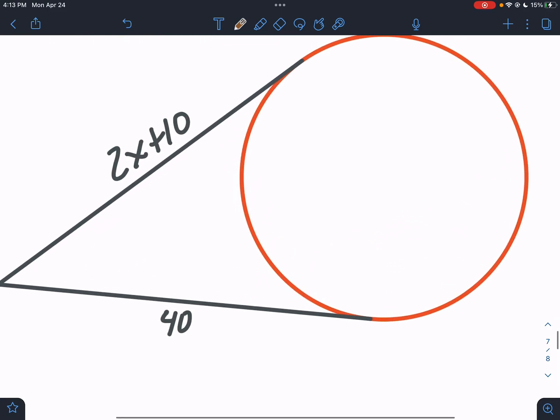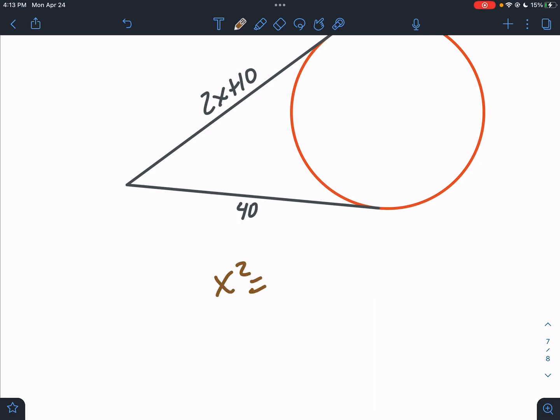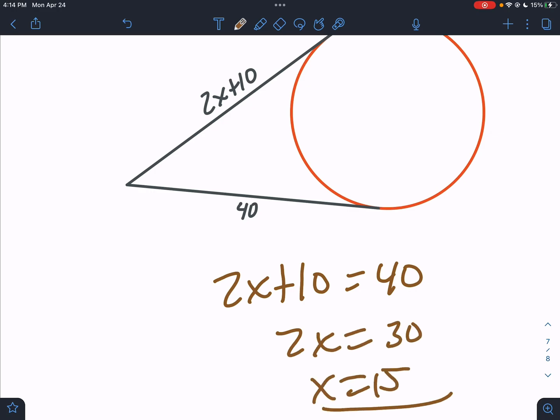But it's the same rule. So it's outside times total for tangents and secants. But what if they're both tangents? Look real hard. What do you think is true here? Just think. What does it look like? If you said they're equal, you're right. Like if I said x squared equals y squared, wouldn't you just take the square root of both sides and say x equals y? Yeah. So yes, technically we could square them both because the rule says outside times total equals outside times total. But if I'm going to square them both, isn't my very first step to square root them? So we know at the end of the day that these are just equal to each other. And so on this question, x would have to be 15. So two tangents that start at the same place and hit the same circle have to be the same size.